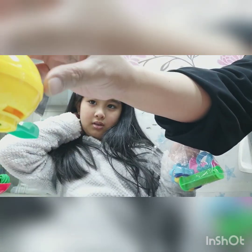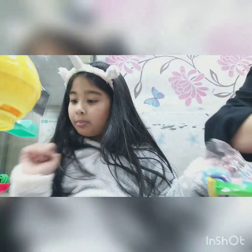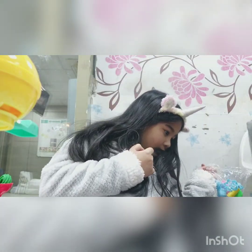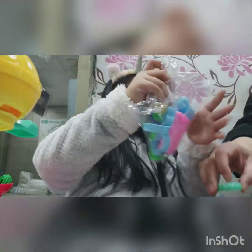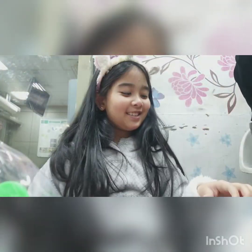I don't know what's that. Let's check. Where's the cup? Where's the other cup? I don't know. I found it! What's that? I already found it. Heart. It's like a stamp. It's a heart stamp. Yeah, oh yeah, banana chica.